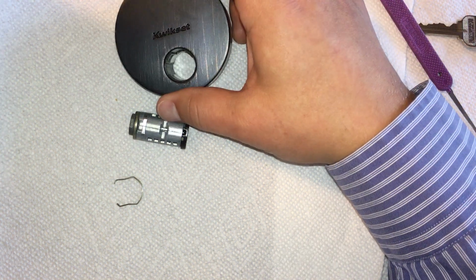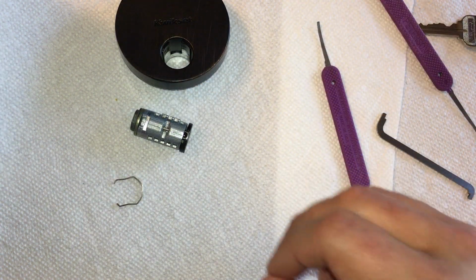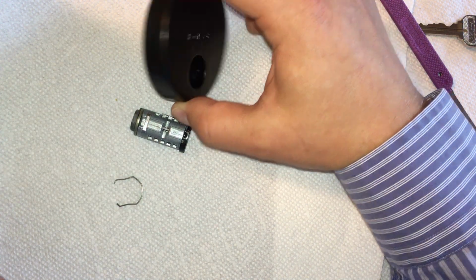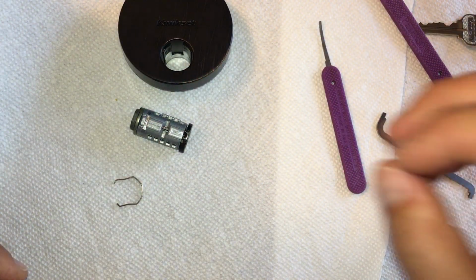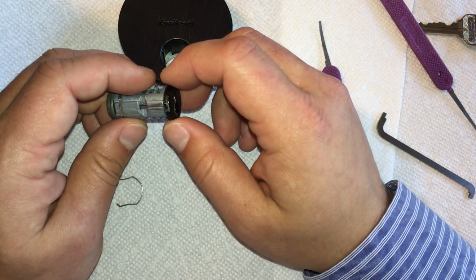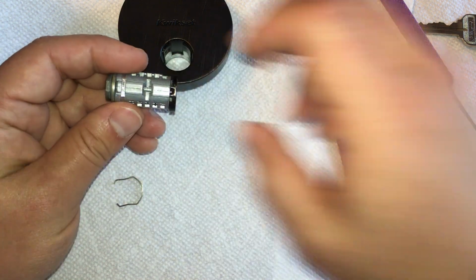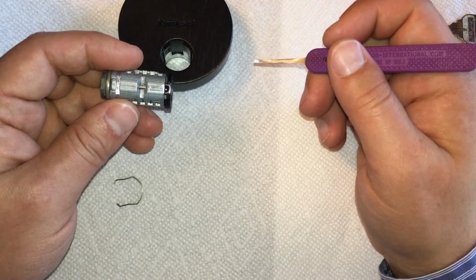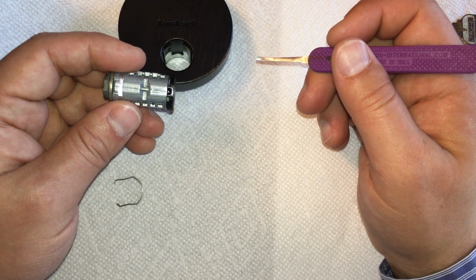I have in front of me the Kwikset SmartKey Gen 3. This is specifically the Uptown model. The Downtown model, I think, has a little bit of a thicker face, if I remember correctly, and it's not quite so big around. This lock is generally considered to be very, very difficult to pick. I'm only aware of two other people who have actually successfully picked this lock, and I had come up with what I thought was a slightly unique attack vector.